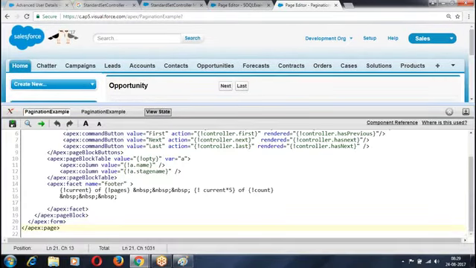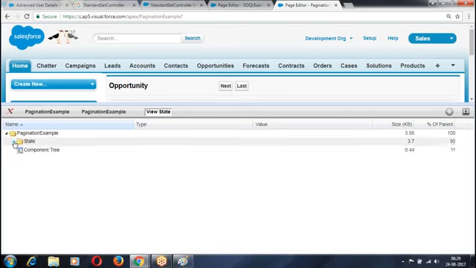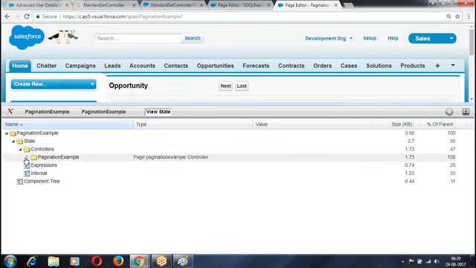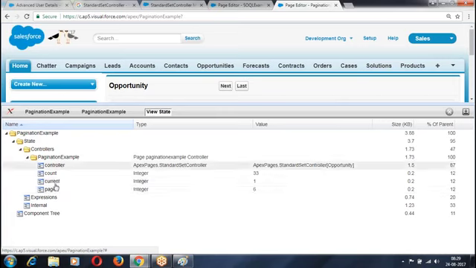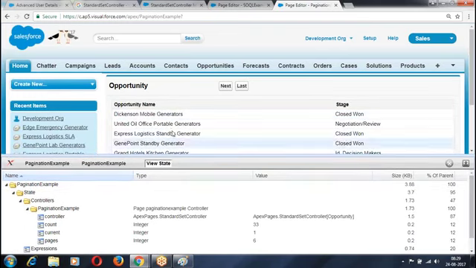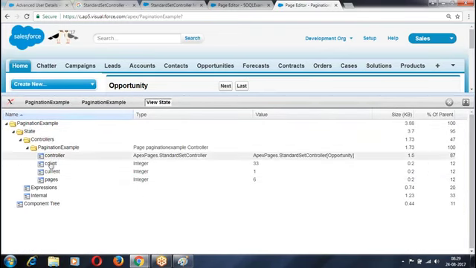When I go to pagination, at a time how many records are coming? Look at this. State, controller, example. We are displaying the records here, right? How many records are displayed? 5 records. But are you finding those 5 records here in the view state? You are not finding them. Why? It's a cursor based operation, so it is not going to get the records into view state.